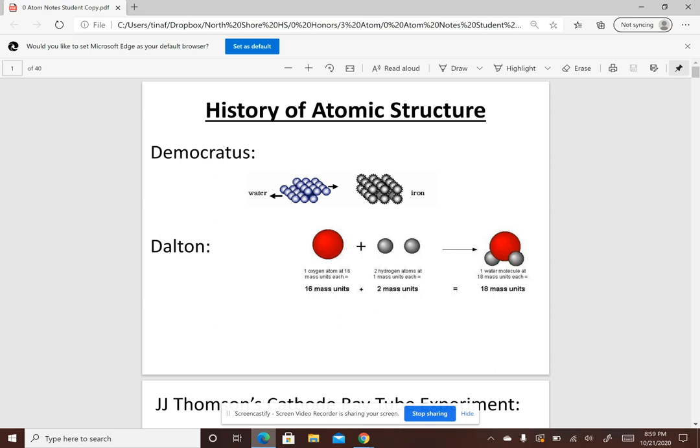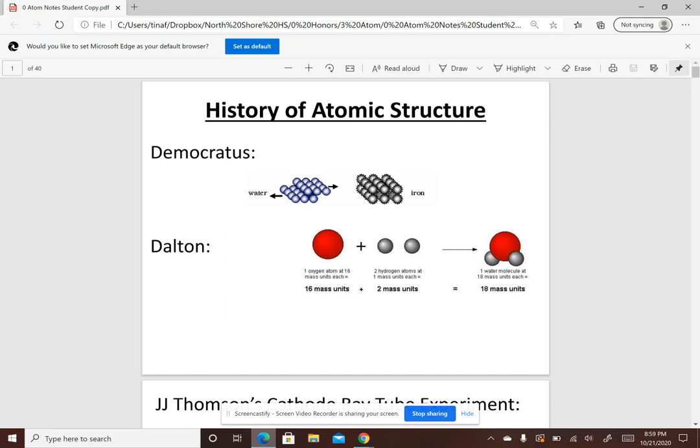Hi guys. So in this next chapter, in this next unit, we're going to look at atoms a little bit more closely. Back when you guys were drawing particle diagrams in the matter unit, we represented atoms as circles. But what we know the atom looks like today is a lot more complicated. We know that atoms are actually made up of tinier particles, and we drew them as circles for simplicity's sake. So what we're going to look at first is the history of atomic structure.